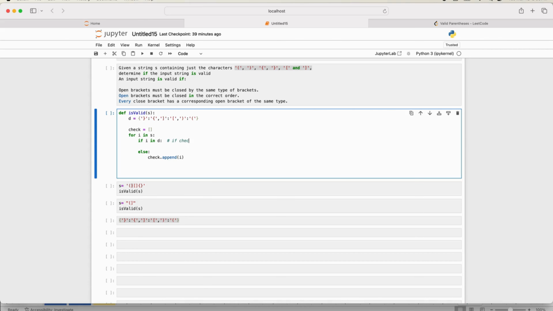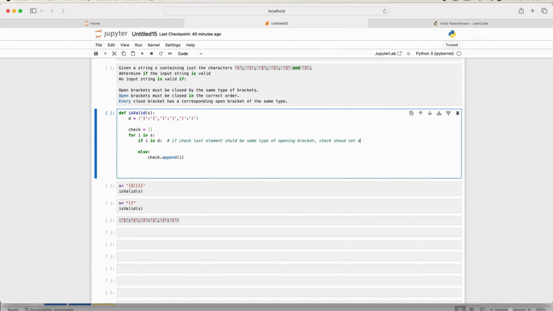So in order to have this, I need to check two conditions. My last element in check should be the same type of opening bracket, and the next condition will be my check should not be empty in the first place.